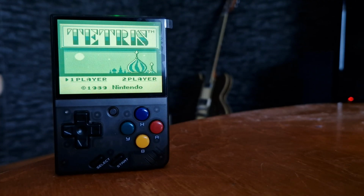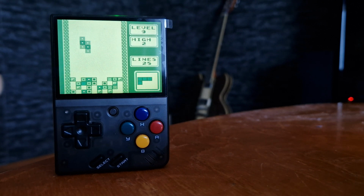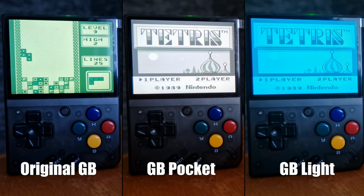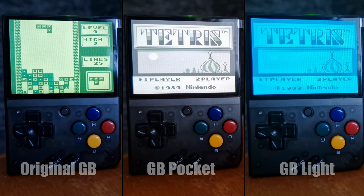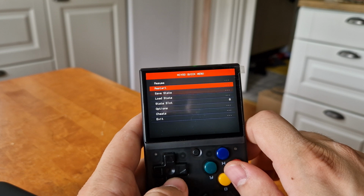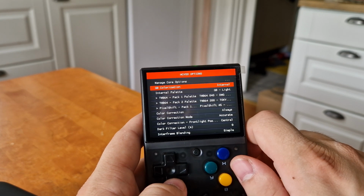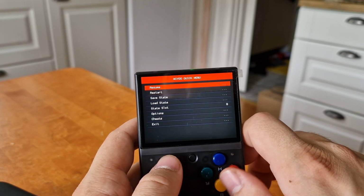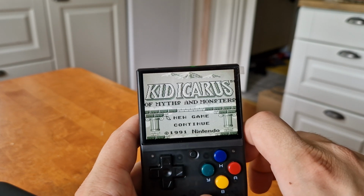One thing I really like when it comes to playing Game Boy games is that you can use different color palettes for these games, and here's an example of that. You've got the original colors there, you've got the Game Boy Pocket and Game Boy Light, and there are also a ton of different color variations, but my favorite is the Game Boy Pocket, definitely. When you're playing Game Boy or whatever system, you can press the menu button to get to your save states and load states, and you can also go to the advanced menu to change those color palettes, for example, and many more settings as well.